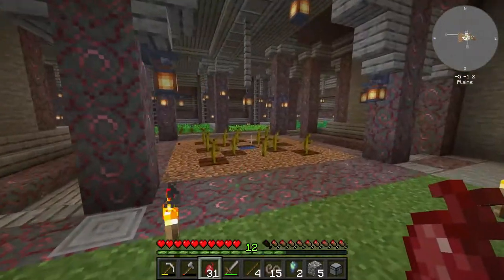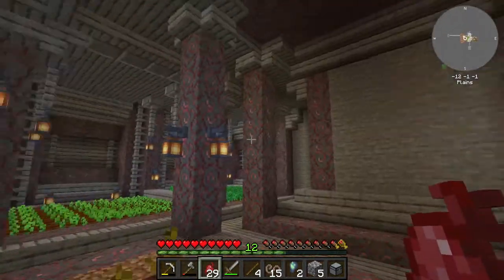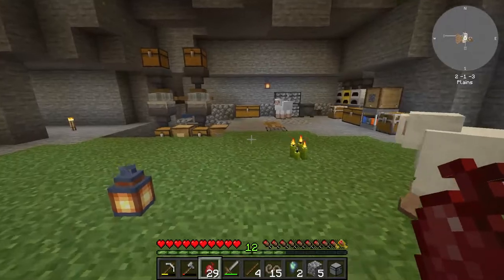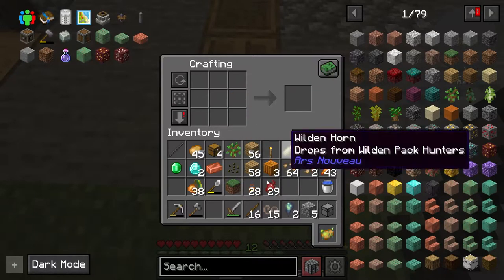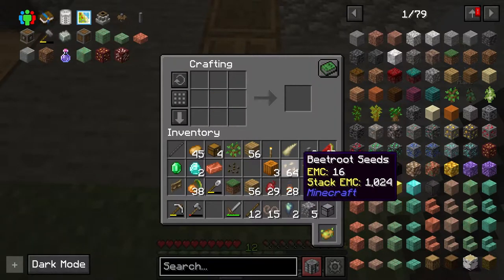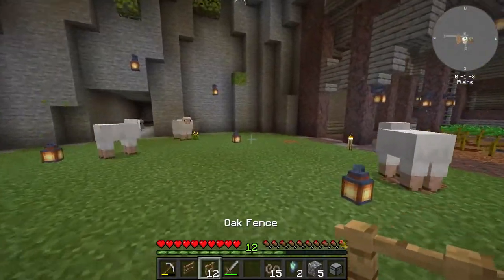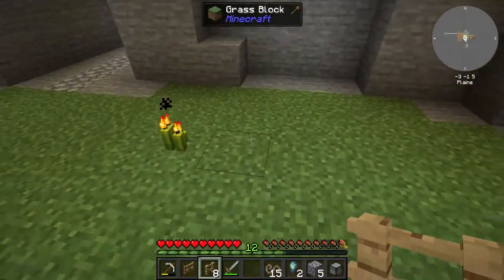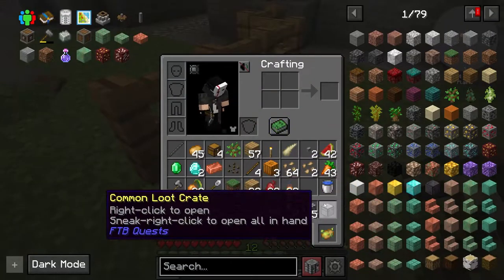Anyways, guys, so yeah, this is our farm place now. Too many lanterns, but yeah, I like it. Hope you like it too. Let's get these guys in one area. Beetroot seeds, do we need them? Alright, let's get them here for the time being. Later on we can move them.